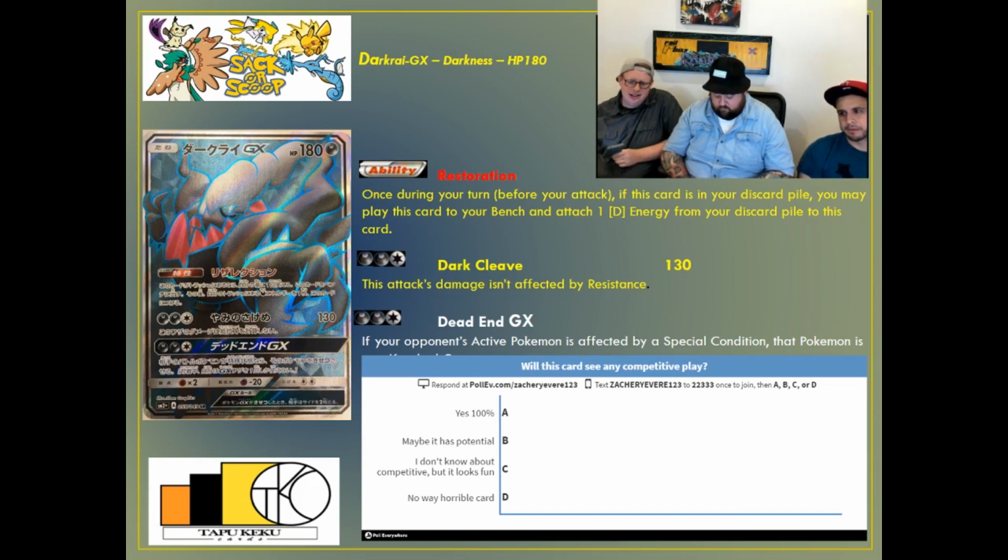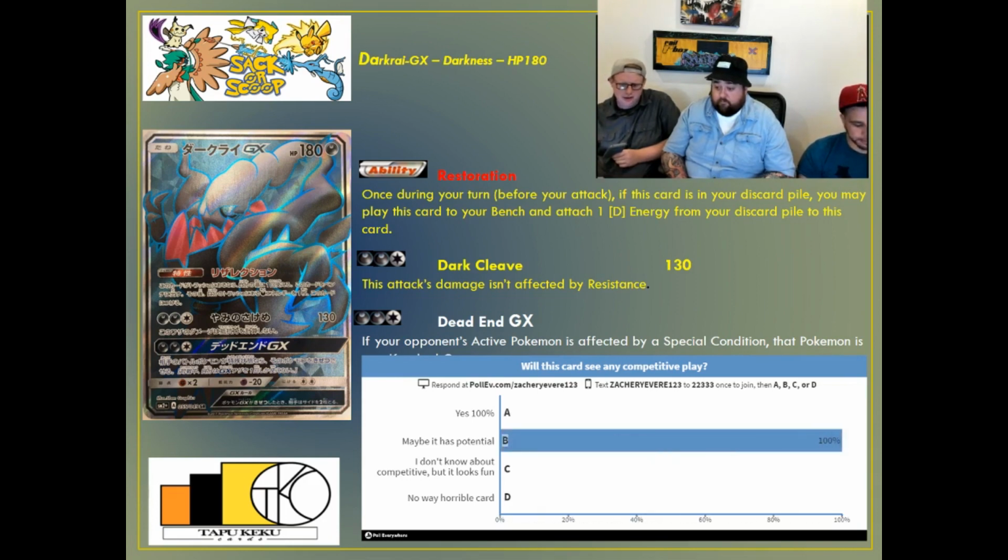Its GX attack is very good. It's one of the only GX attacks, or one of the only attacks in the format right now, where if you do use a special condition, you can automatically knock it out. So you can pair it up with that other Pokemon. Yeah. With that other Darkrai. You put it with a Salazzle. And just knock something out. It's like that thing's dead.